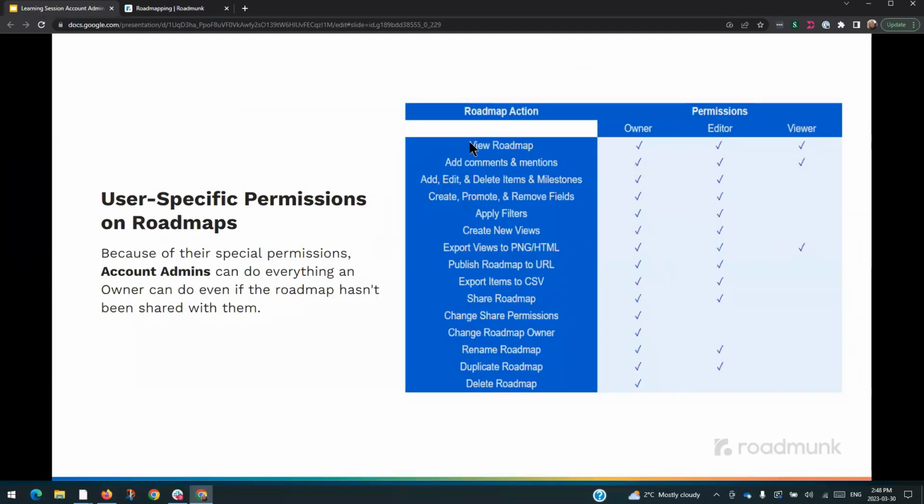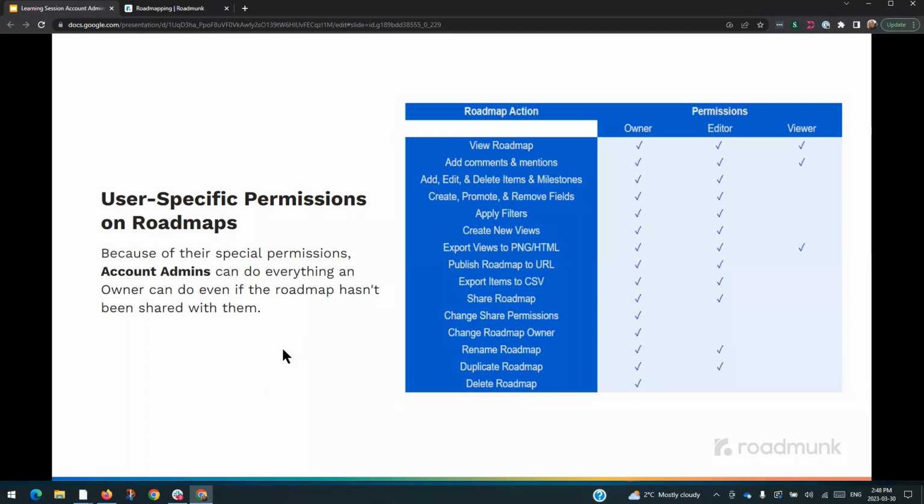We have our viewers. They can view a roadmap, they can add comments and mentions, and they can export to PNG. And I guess it is only an editor that can duplicate a roadmap. Sorry. That's right, Cheryl. I should have stepped in there, but yes, the short answer is no. Reviewers can only view and comment on roadmaps that have been specifically shared with them.